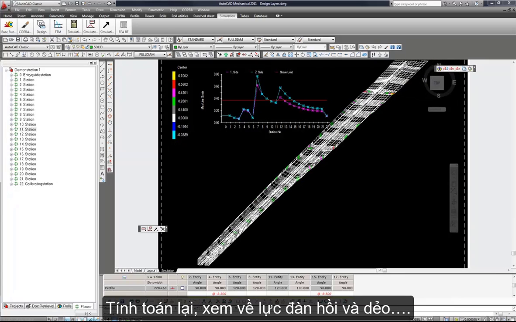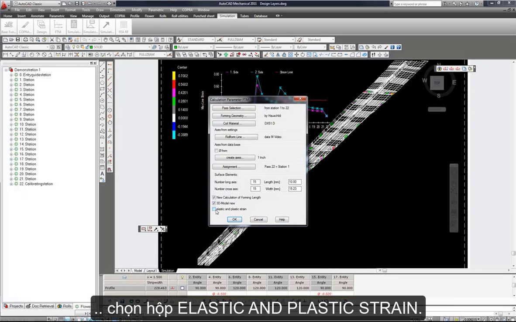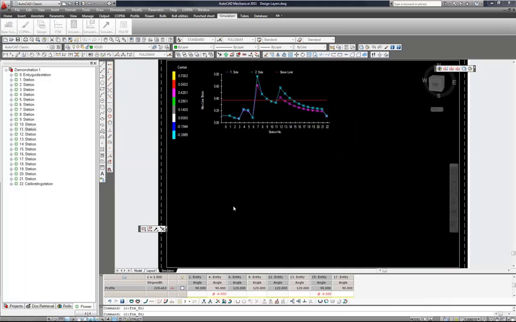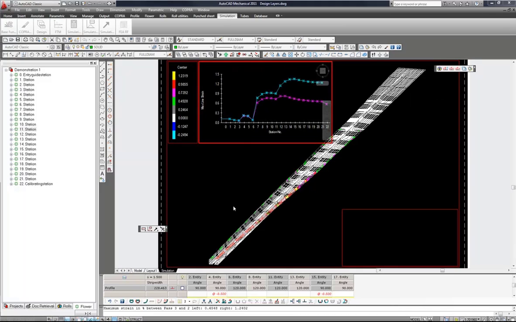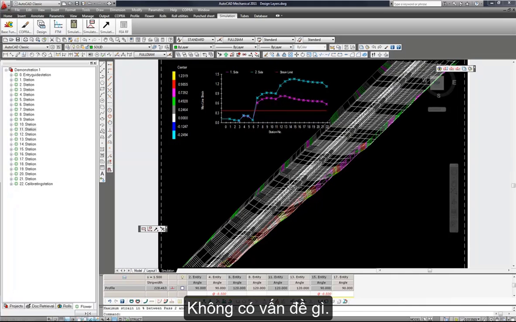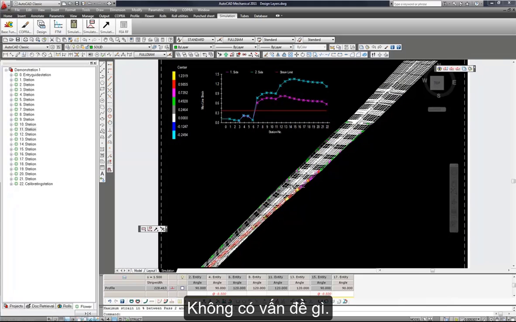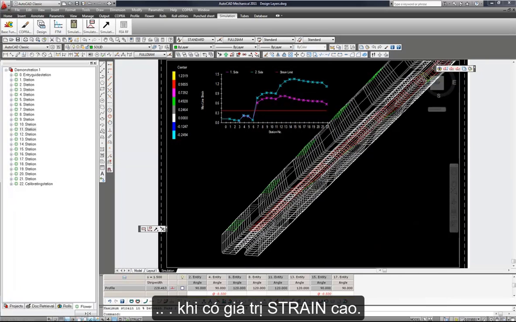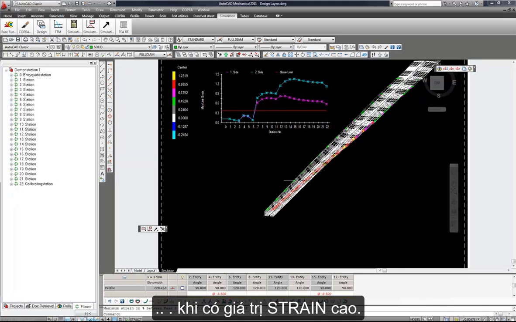Let us now take a look at our elongation. By ticking this box here, nothing too undesirable here. This is a good possibility to assess for twist in the profile if we have some high strain.